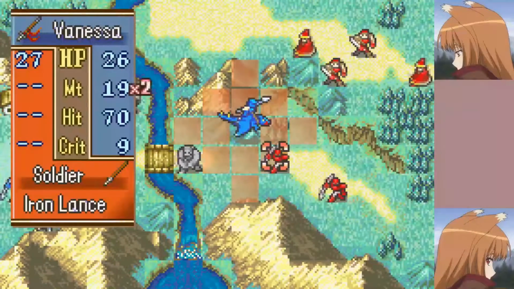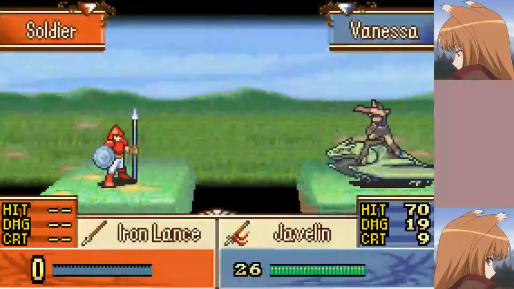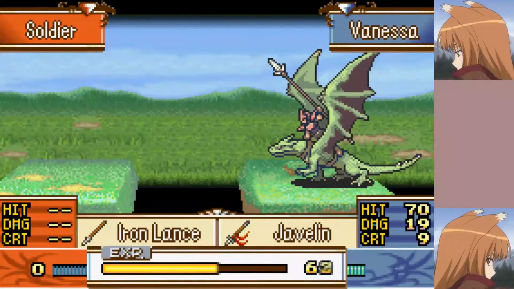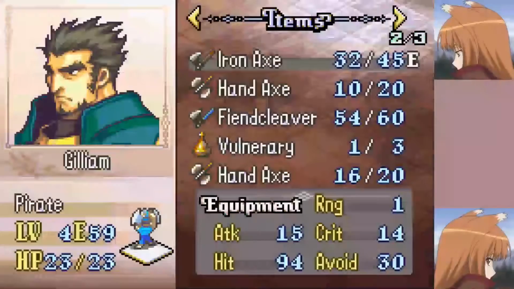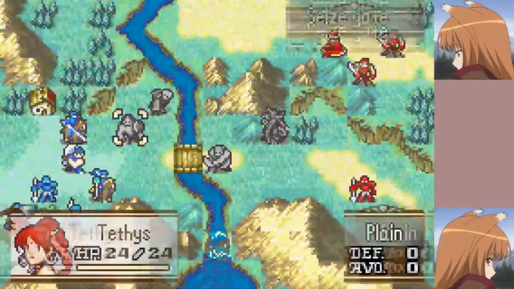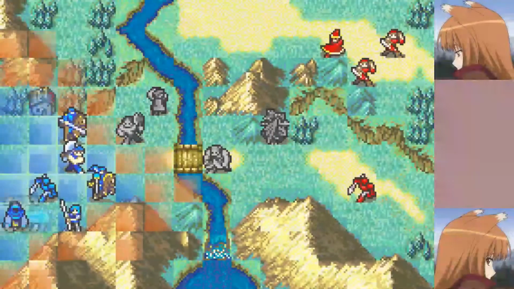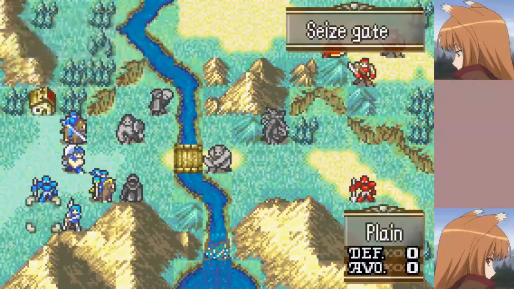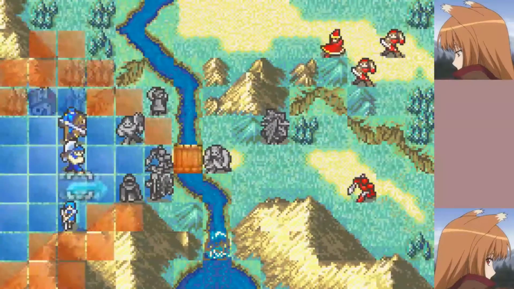Like I said, usually you just want to have Vanessa ferry people across the river up here. But as she is, she doesn't exactly have the con to rescue a lot of these people. And if Tethys and Gilliam can cross the river, Gilliam obviously can, but if Tethys can, then that's great too. If they can cross the river, then I should be more than fine on that.